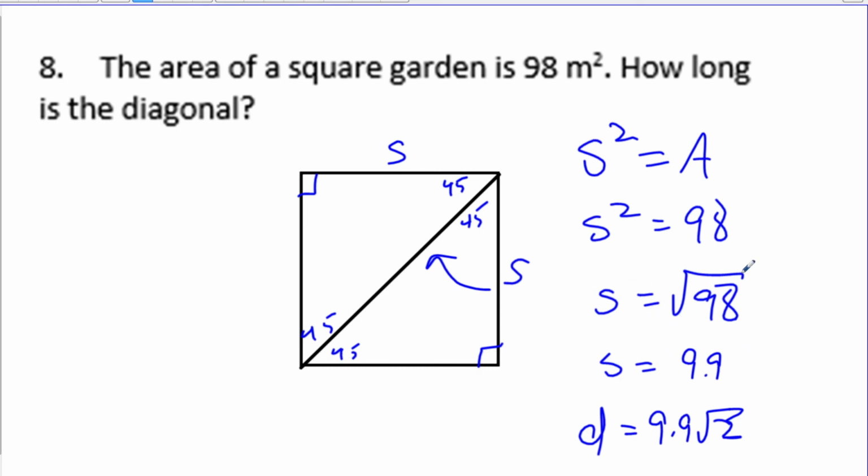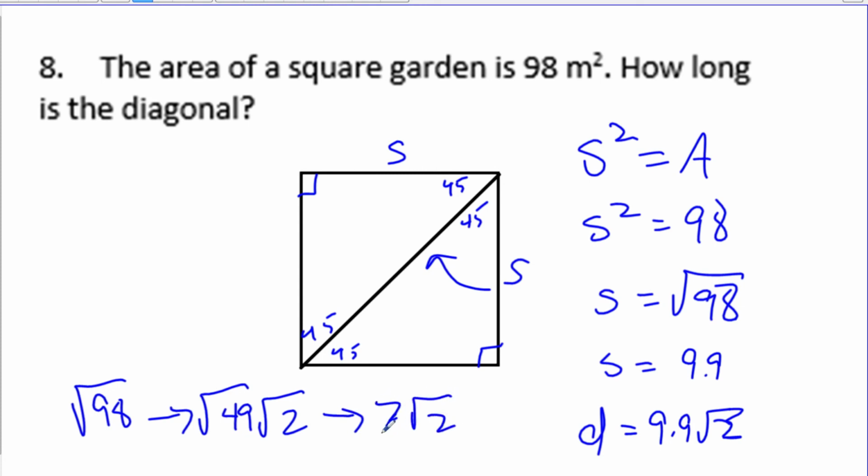The other possibility is maybe they won't square root 98. So I'm going to come over here and say, well, the square root of 98 is really the square root of 49 times the square root of 2, which is 7 root 2. So instead of taking the square root, if they say in radical form, maybe they'll present answers on a multiple choice in radical form. If my side is 7 root 2, I would have to take that and also multiply it by the square root of 2, right? And this looks like 7 times 2, since the square root of 2 times itself is 2, so it would be 7 times 2, which is 14. So 14 is the most accurate answer, which came a little bit off the bottom of the screen.